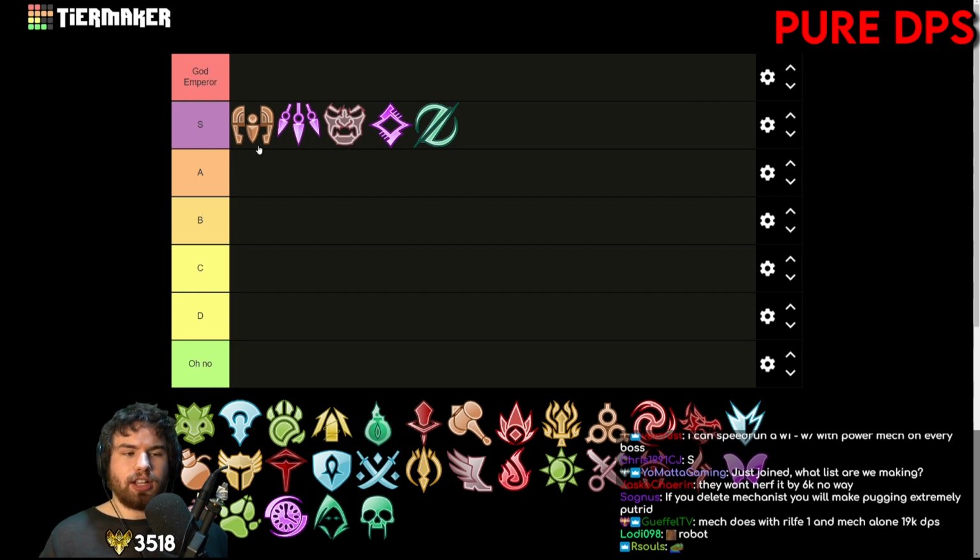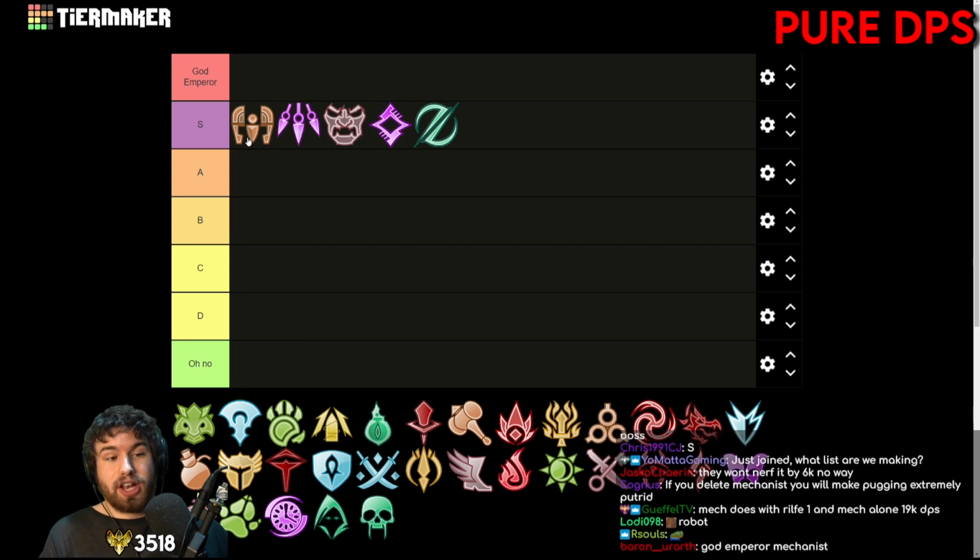If you guys hate Mechanist, then you can imagine that I put God Emperor tier for Mechanist. And actually, I'll give a little bit of a leak here. I think that the build that Nika told me a little bit about is kind of like an illegal build where you run full DPS mech, but you just run the alacrity traits, basically. So, in other words, you run the support build, but you're full damage the entire time.